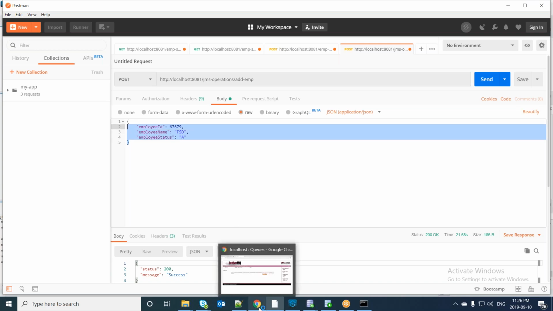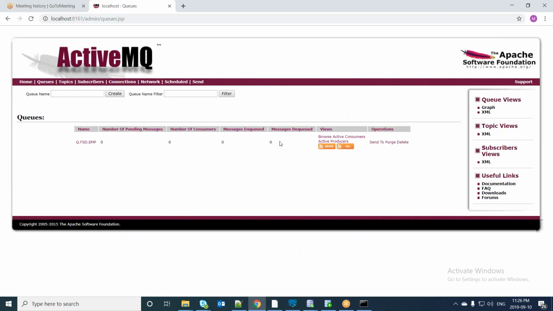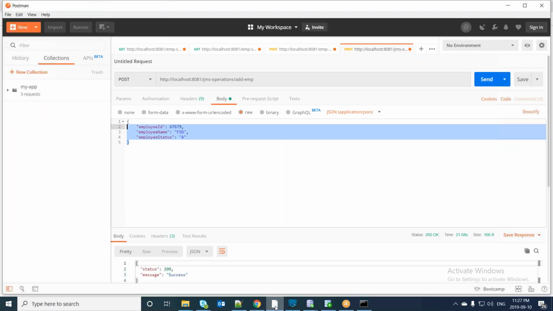If you see here, we do not have any pending or enqueued messages so far. Once I publish a message into this queue, here we can see the number that confirms that the message has been published successfully. We also consume the same message so that we can confirm the right message has been published to the right queue. Now go to Postman. Click on send.